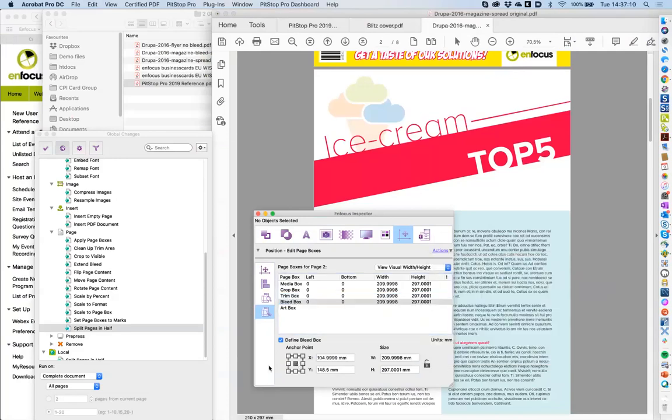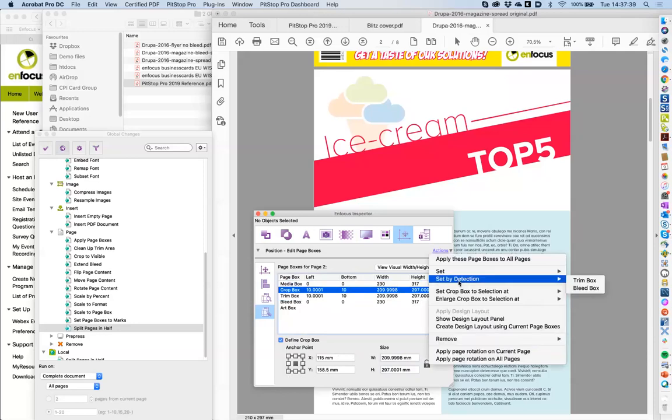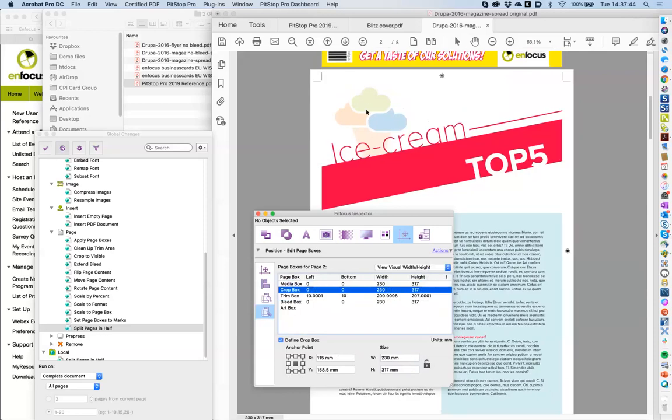And here again, I define it manually. So let's say 230. No, I was wrong, sorry. That was the media box. 2030, 317. And my crop box should be the same as my media box. Okay, and yes, indeed. Now I do.